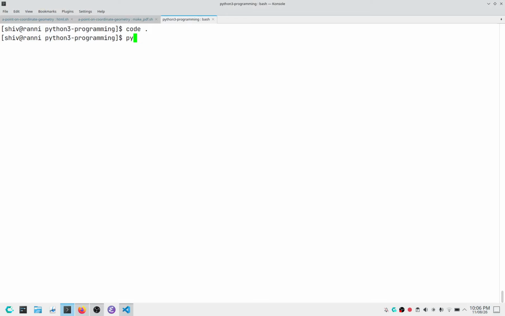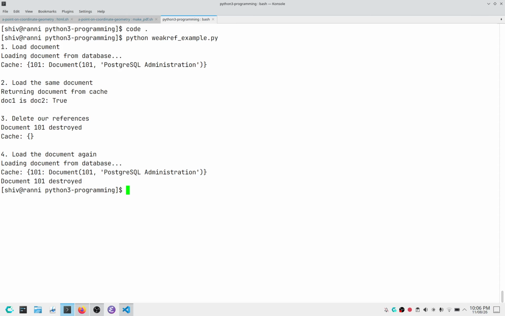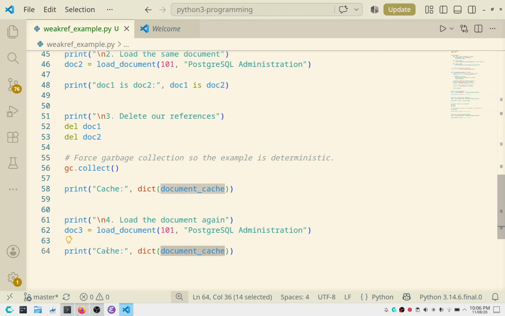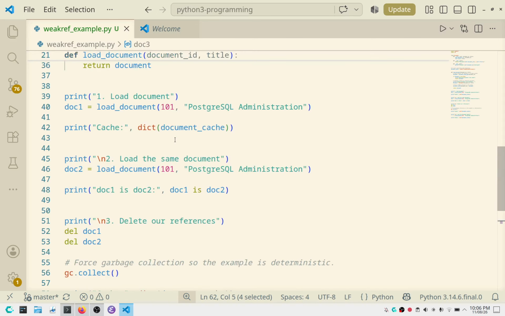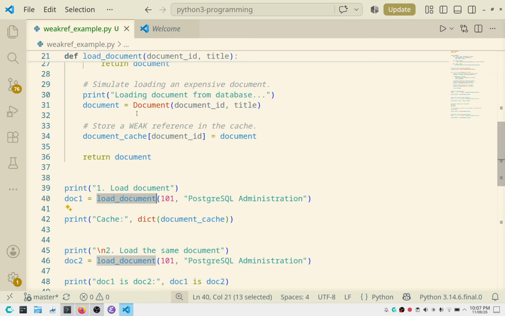So we run this as python weakref example. As you see, we have all that. This extra line comes because at the end the code will exit and doc3 will be garbage collected. So this line is coming from there. As expected, first we try to load the document from the database. When we try that, it won't be found in the cache and it will be put inside the cache.